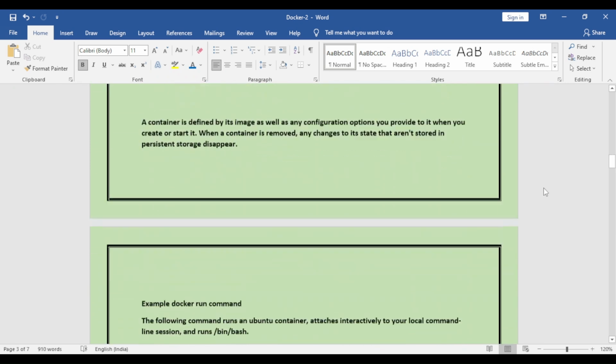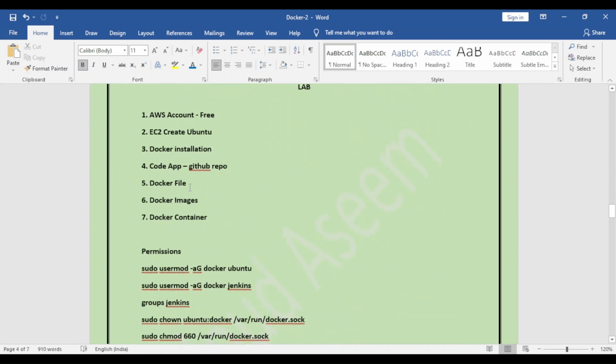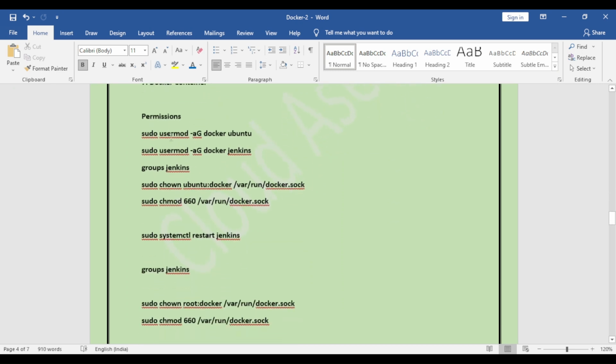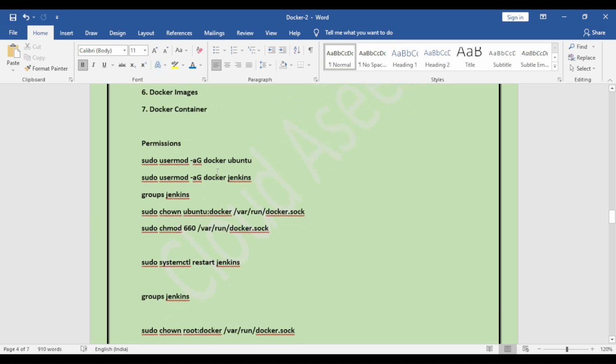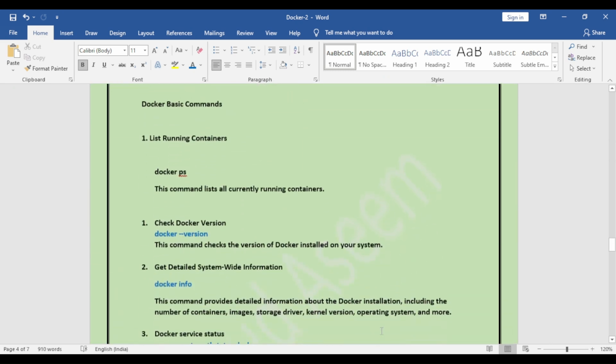In order to do that, our prerequisite is that we should have an AWS account. You have to create one Ubuntu VM machine on AWS, and we need to install Docker, and then we will run some of the commands using Docker. These are the specific commands for installing Docker on your Ubuntu. I already covered this in tutorial one, so I'm not going to repeat it. So let's go directly to the server VM.